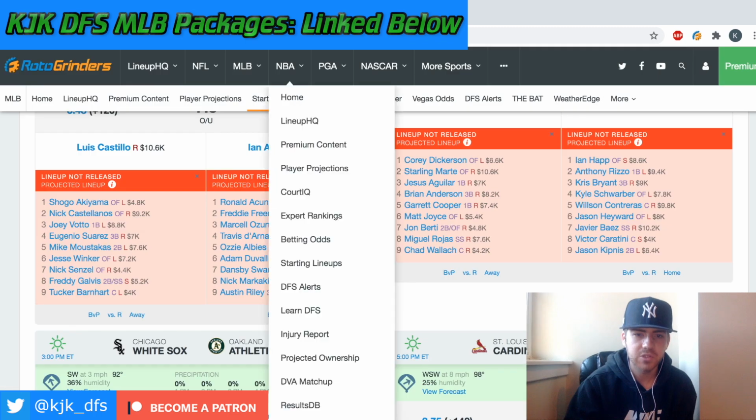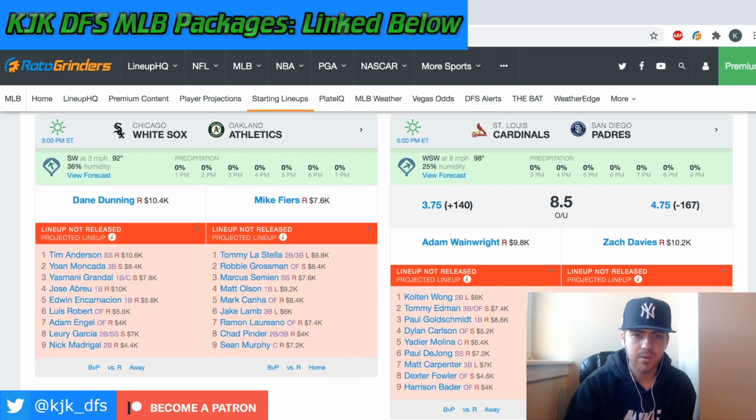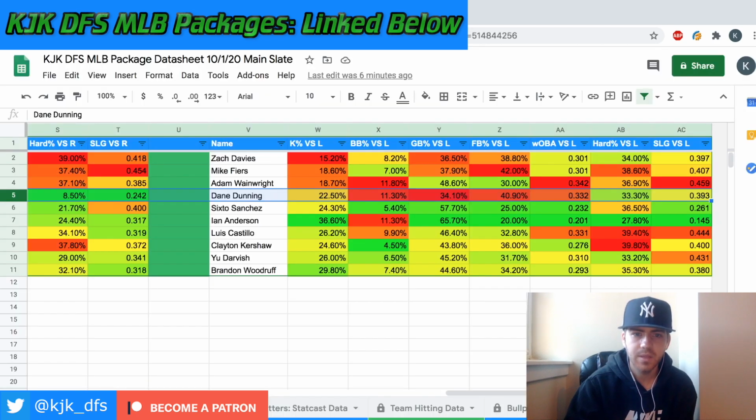So I definitely have interest in some of these Athletics lefties. Most notably Matt Olson, the guy with a ton of power. You got Tommy La Stella at the top of the order, Robbie Grossman. Jake Lamb has a ton of power as well. So I definitely would recommend targeting those lefties today. Like those guys. And then we do have a couple more.